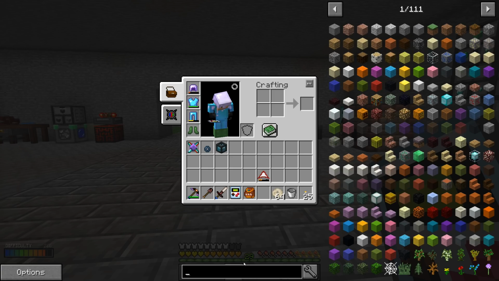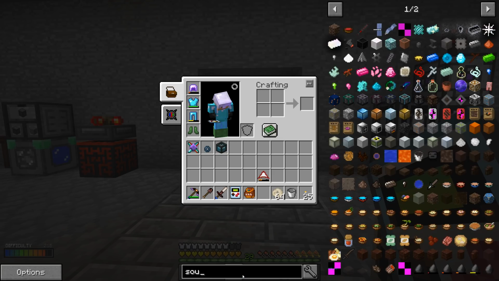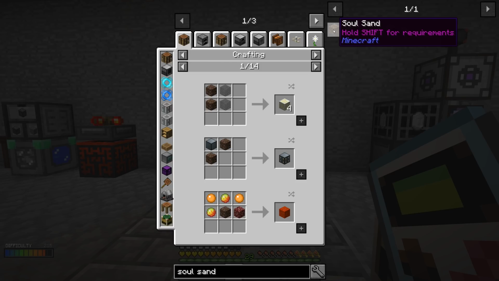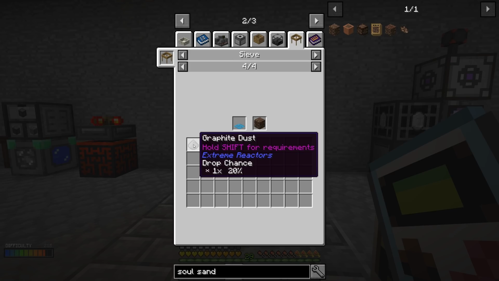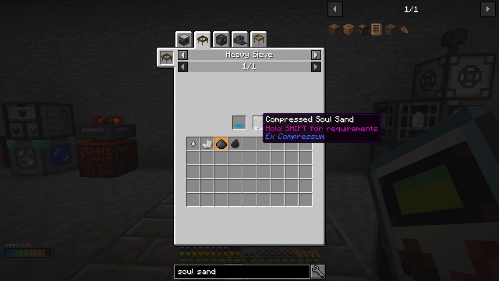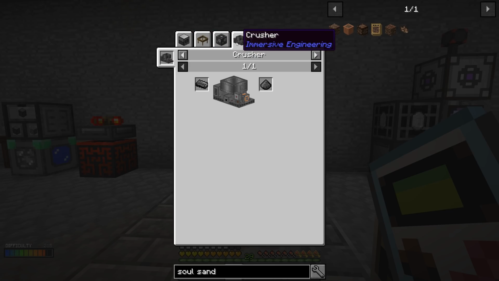I was kind of looking at things that we're going to need in the future, and it looks like soul sand is something that we need. So if we look at the uses for soul sand and we go over to the sieve, we can see that if we sift it with a diamond stiffened mesh, we can get ourselves graphite dust. And this appears to be about the only way that we can do it. Either compressed soul sand or regular soul sand. But yes, either way, we need soul sand to get the graphite dust.